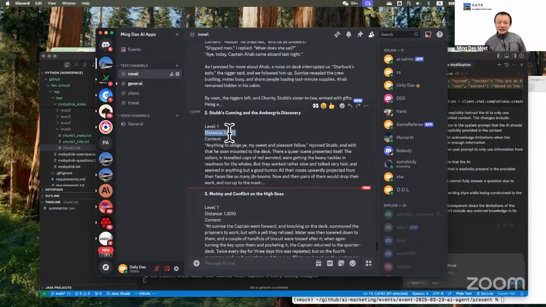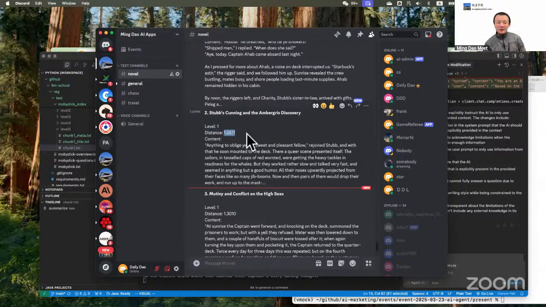There is also this interesting distance calculation, which is based on my question. It tried to map my question into a point in a multi-dimensional space. And then it tried to also map all the tree nodes into this multi-dimensional space. And then it tried to find the 5 closest points to my question. And then this is the distance within that vector space.